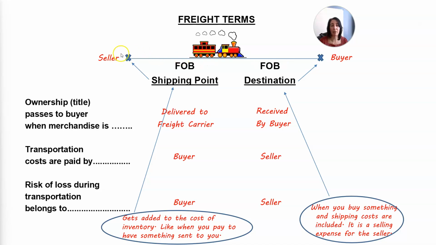So, if we had to pay to get it all the way to the buyer, because that was the terms, we paid our $10 to get it to the buyer, then that is going to be a selling expense for us. It's simply a cost of doing business. It's a cost of the sale. We're not adding anything to inventory because that's not what we're doing. It is an expense. We're paying FedEx the $10. So be it.